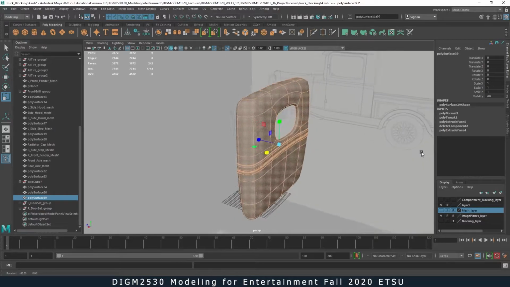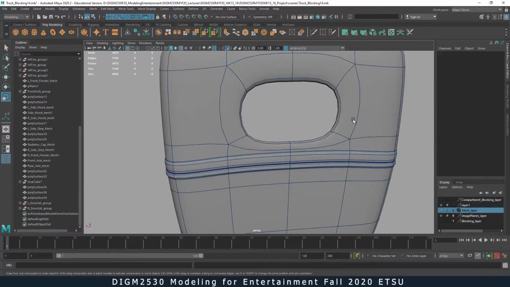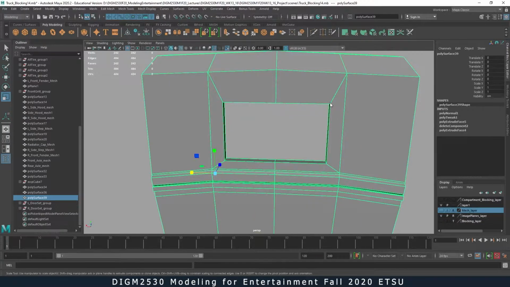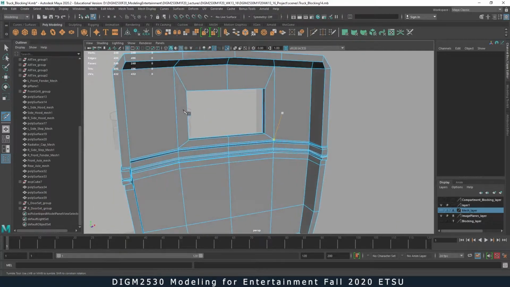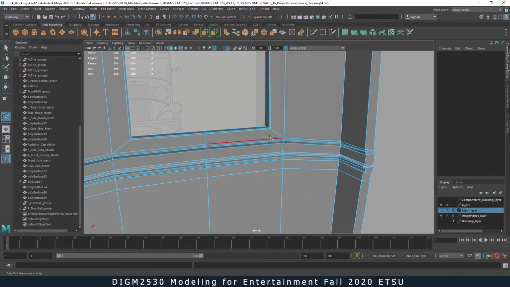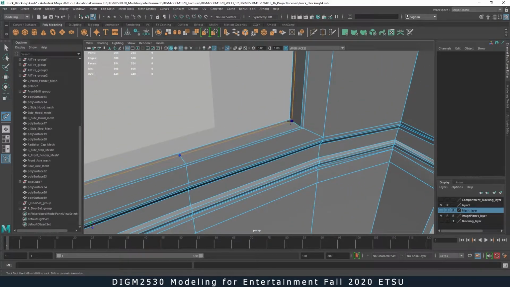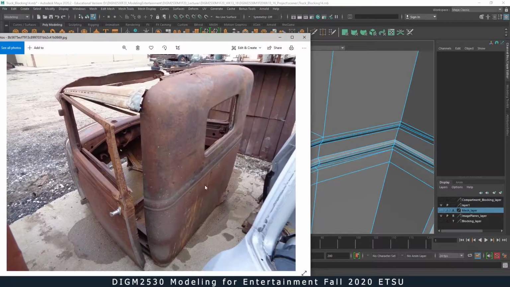Here we go. So now the next thing we need to do is we're gonna just stop continuity right there in that loop. There we go. Make it hard. Make it sharp edge. And the inside too. Now the inside, let's take a look at it a little bit on the picture. There's a little detail here. Hold on, let me. Hello? Okay, I'm back. And so it has a little detail like that.